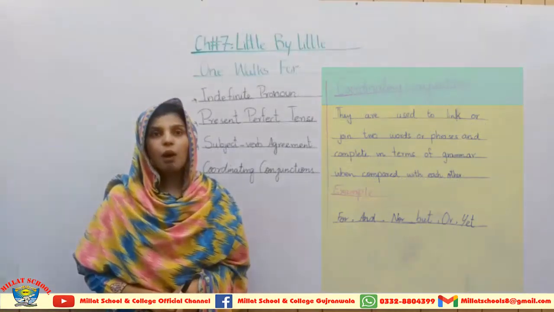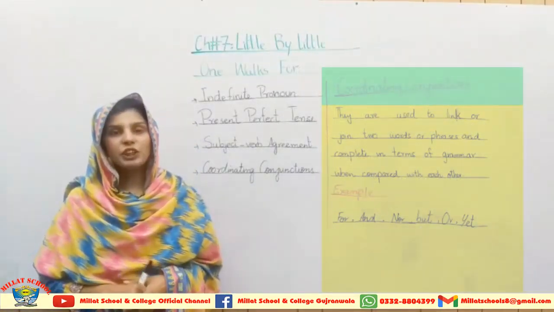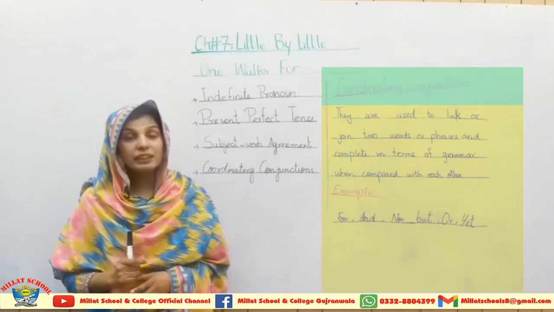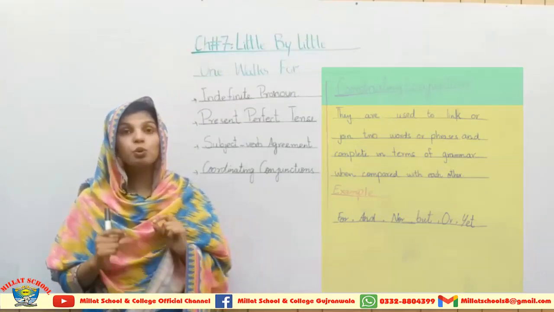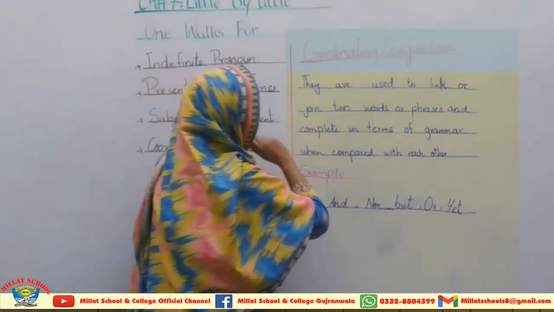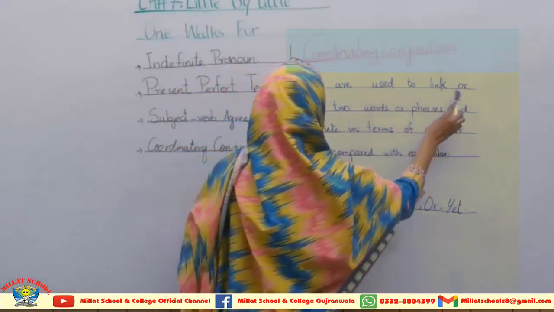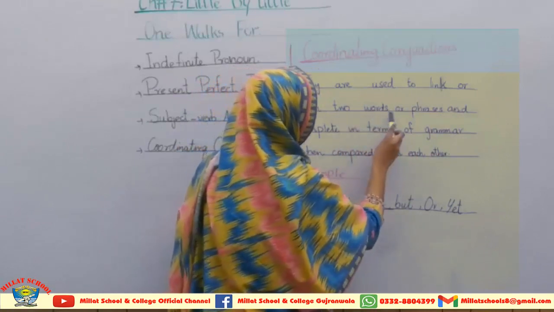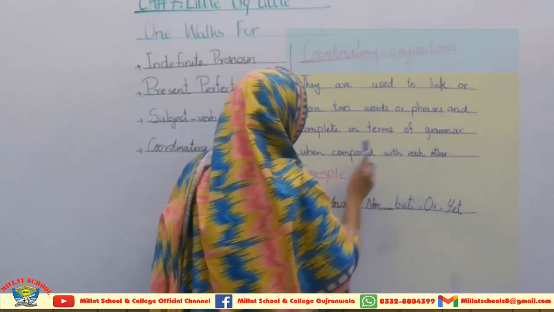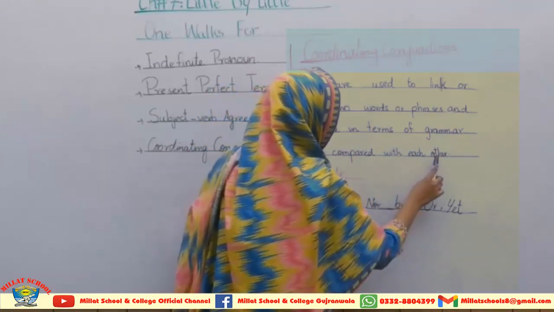Okay students, now I am coming towards coordinating conjunctions. When we are discussing this, it is necessary that you know what a coordinating conjunction is. These are the words used to link or join two words or phrases that are equal in terms of grammar when compared with each other.